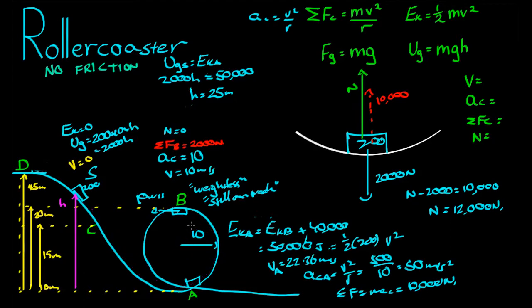So that's that question solved. Starting from just a few bits of information, weightless and still on track, we managed to solve for the cart's position, sorry, solve for the cart's values at a few other points on the track. And it all comes down to the fact that any energy it loses in kinetic energy is gained in gravitational potential and vice versa.